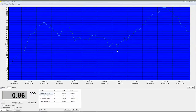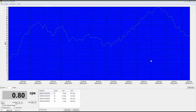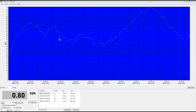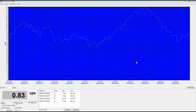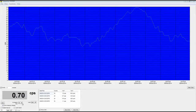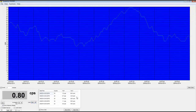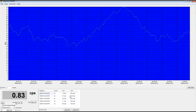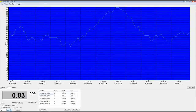All right, now we can see here we are actually in the Observer software, and I've plugged my Inspector up to this software, and as you can see, it's doing its little counts per minute thing right here. Kind of reminds me a little bit of Geiger graph. It shows you in counts per second, although you can set it to any unit that you want to. In fact, we can set it as we wish to counts per minute or whatnot. And it's showing me the values here, what the counts are in counts per second, value 2. We can adjust all of that, set alarms and everything, whatever we wish.